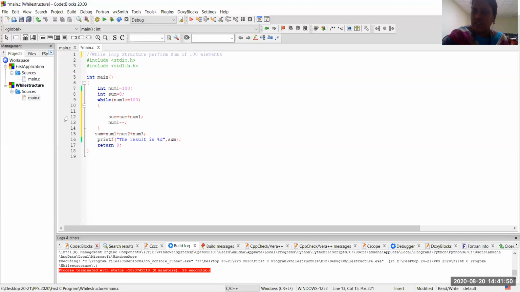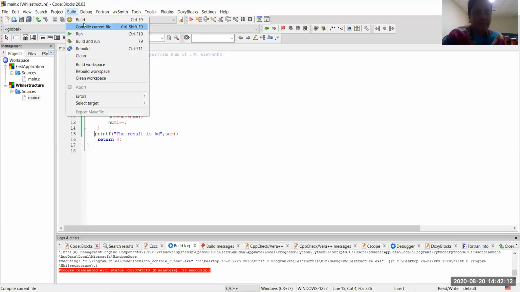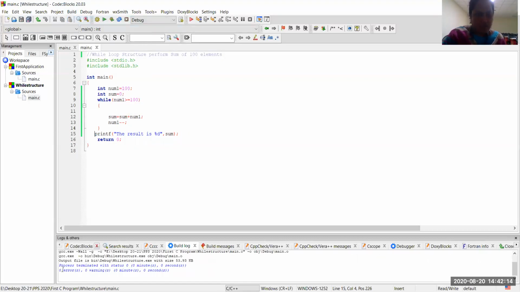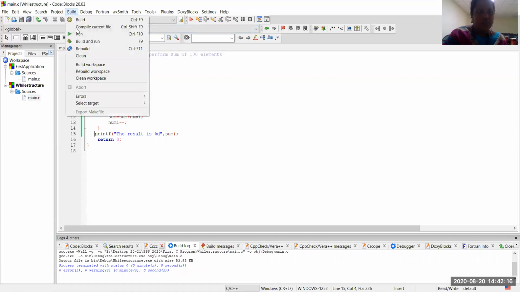So this process is repeated until the given condition is true. So finally, the result is stored into the sum variable. So printf, the result is in sum. So save this work, again build the application. You will not get any error. So run your program.